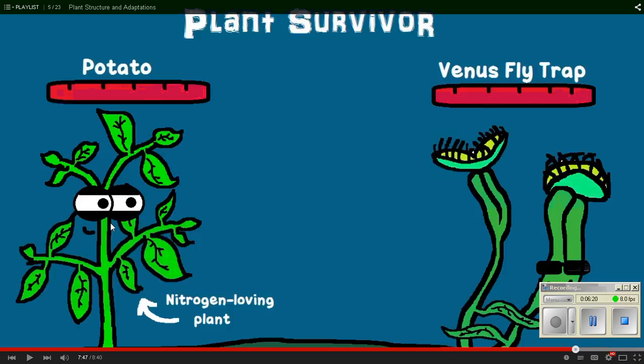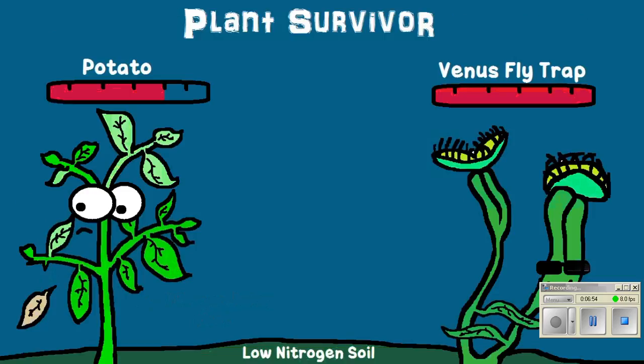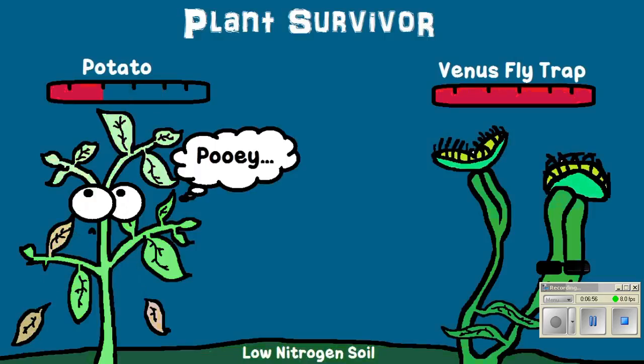So how do we get nitrogen as animals? I can breathe in nitrogen from the atmosphere, but my body can't get it. It just breathes it right back out. So how do we get it? Eating other things, right? So if a plant can't do nitrogen fixation from the roots up, the only other choice it has to get nitrogen is to do what? To eat something else. Well, normally plants don't eat anything else, right? Unless you are a Venus flytrap, you have the ability to eat something else. Other organisms use nitrogen to make proteins. Insects are a great way to supplement this nitrogen need.